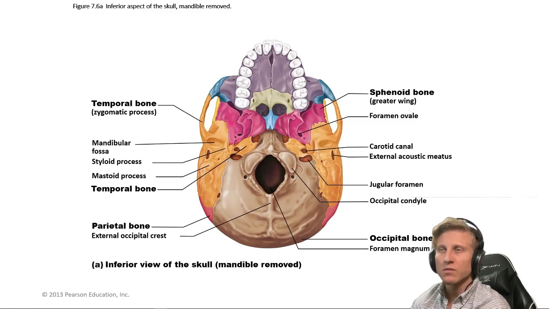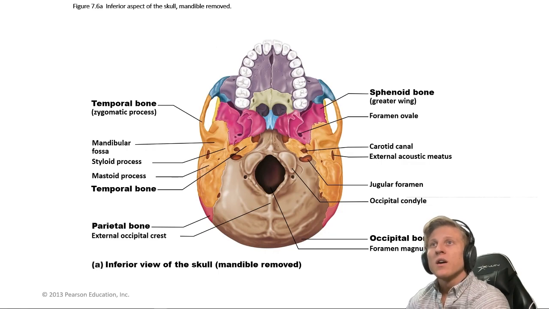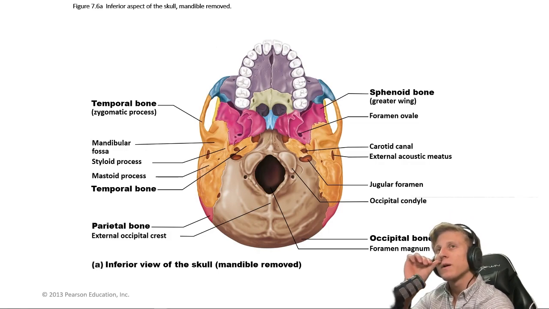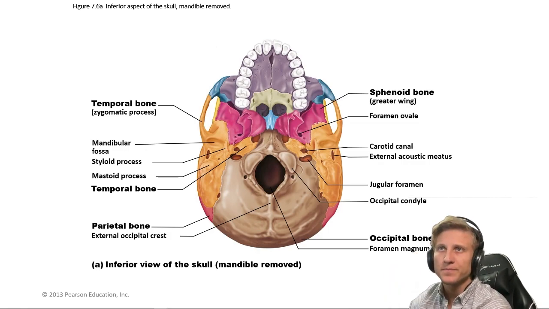Again, just noting an illustration. I should perhaps have those two slides reversed. But we see the carotid canal. This would be the styloid process right here. We have the jugular foramen. So carotid canal, think carotid artery as being the primary thing running through that. Jugular foramen, think jugular vein being one of the main things. That's not exclusively the only things that run through that, but those are the main structures.